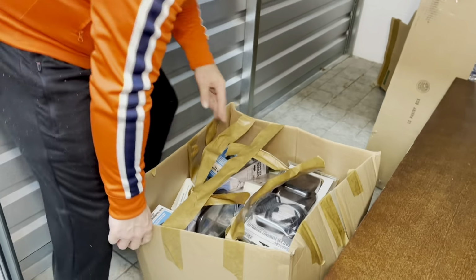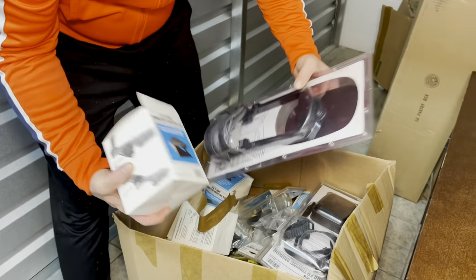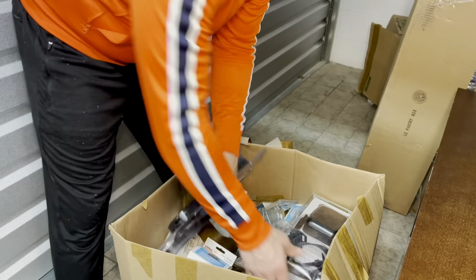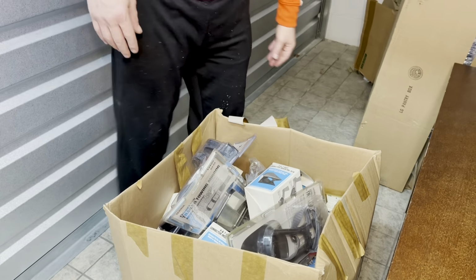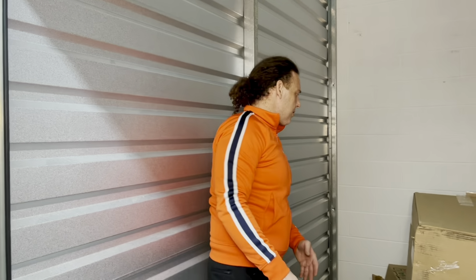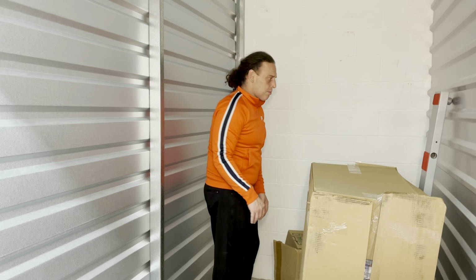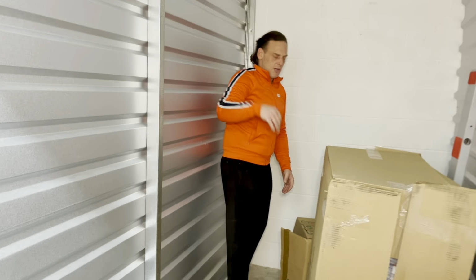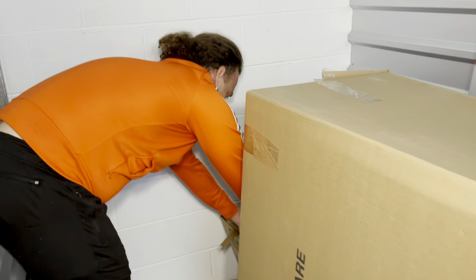Just like the other ones, a whole nother box of towing supplies, towing mirrors, and other things. So that, I mean, that's super interesting. Maybe we can find somebody to trade all of them to that has some type of towing company or something like that. But that's pretty cool. Looking back behind this one, I don't know if you can see, come on in here. There's a whole nother box of them.